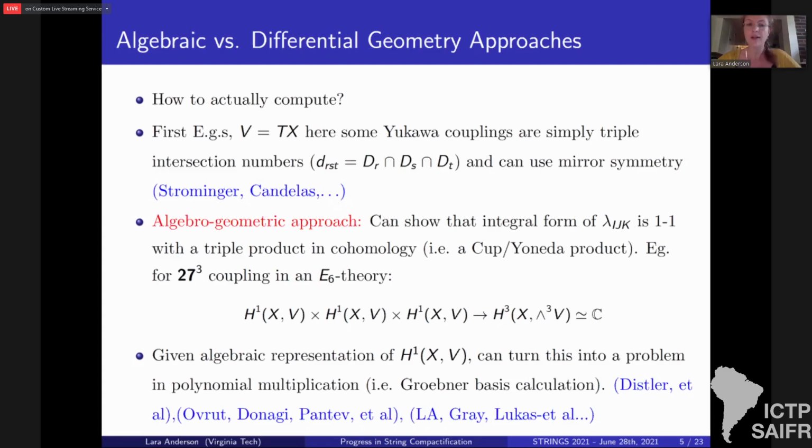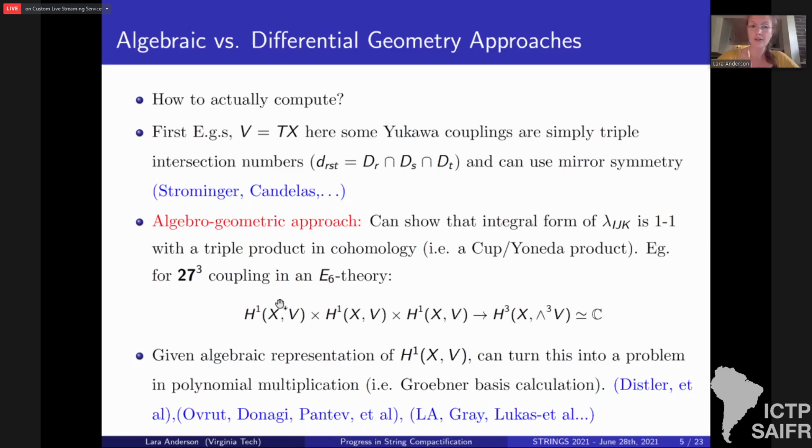And very early on, in the late 80s, early 90s, it was discovered that you could reformulate this question as one essentially of polynomial multiplication. So the integral formulation of these harmonic forms that I mentioned previously can be rephrased as a cup product in cohomology, in which you're mapping bundle-valued 1 forms of the following type. Now, I've written an expression in terms of harmonic forms. I've now generalized this to a general closed form, but these numbers will differ by a closed piece and can drop out of the integral. So up to overall normalization, which is important and we'll return to, we can say something about the structure of these numbers based on such trilinear products.